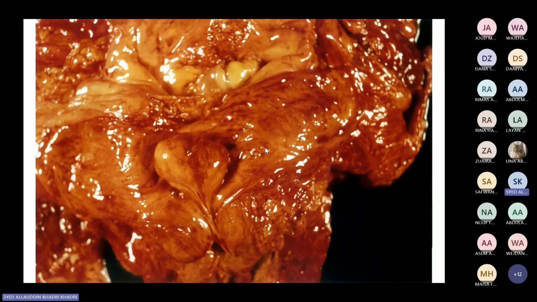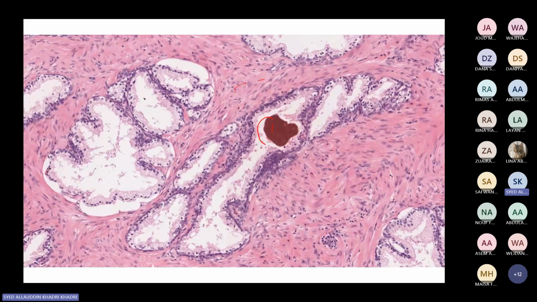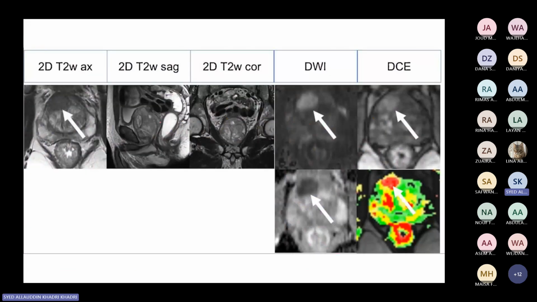Here you can find a very, very important thing. You can see the enlarged median zone of the prostate. Okay. Now here you can see, this is the prostate, and this is the prostatic urethra going on. Very clearly see. I just wanted to focus your attention. This is basically benign prostatic hypertrophy with the corpora amylacea. You can see over here very clearly the glands, and you can see the fornices coming up inside very clearly.